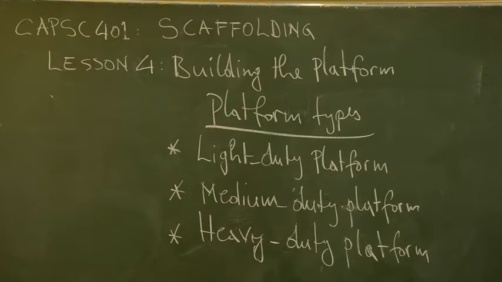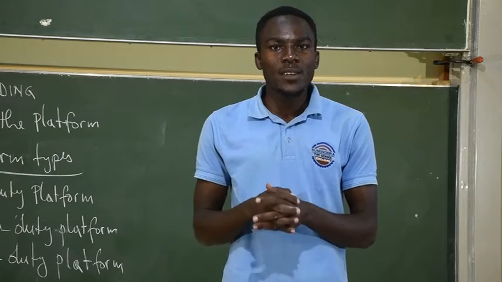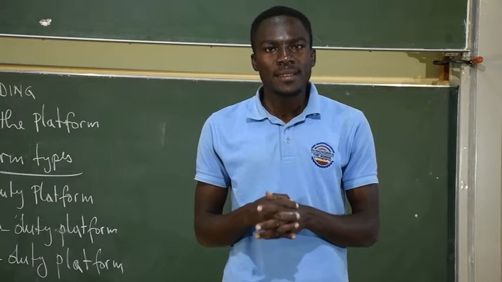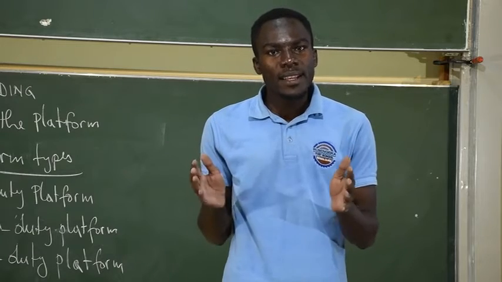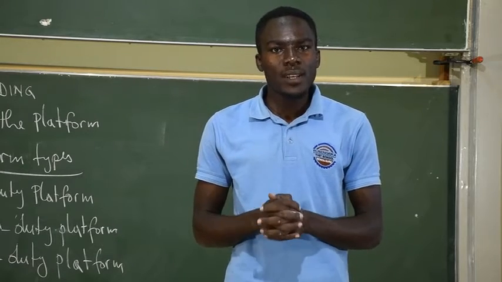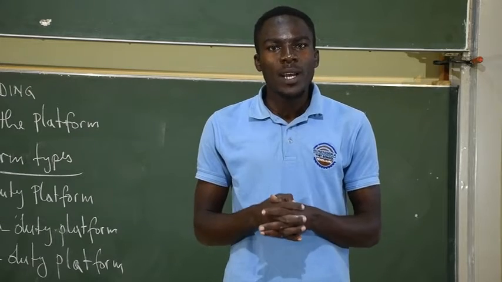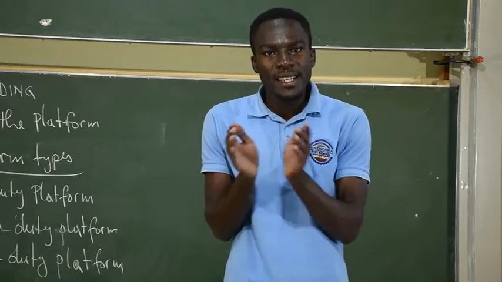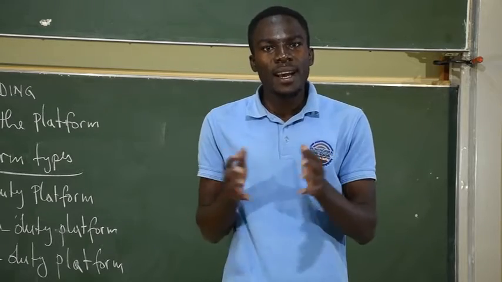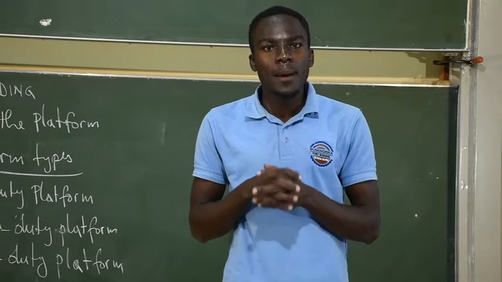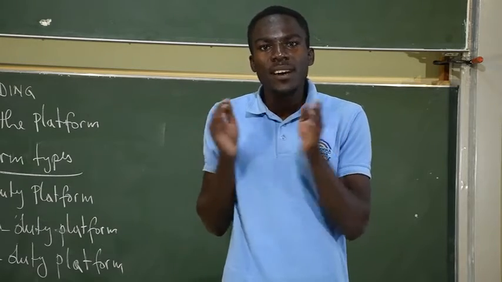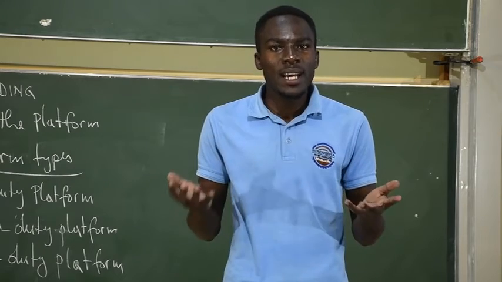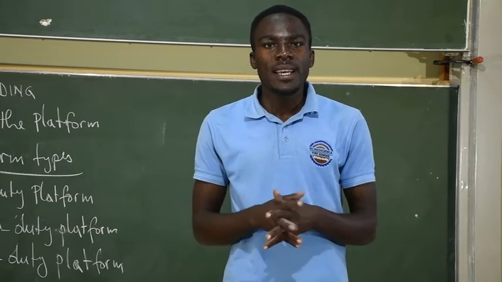The longitudinal spacing for this platform is normally 1.80 meters. And the transversal spacing between the standards is normally 1.27 meters. It is short because as it will be heavy or much loaded, the spacing has to be short to avoid the bending or twisting of the material, which may result in accidents.